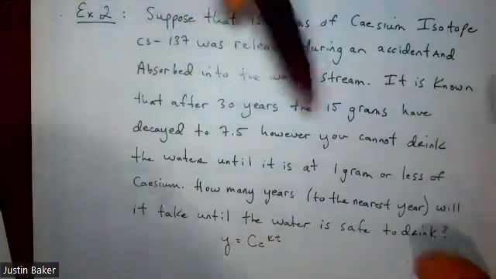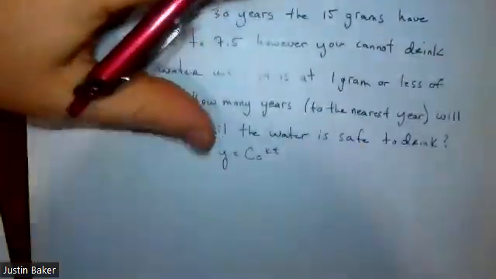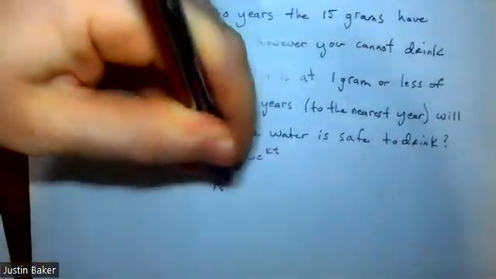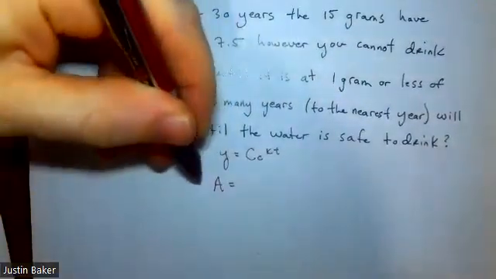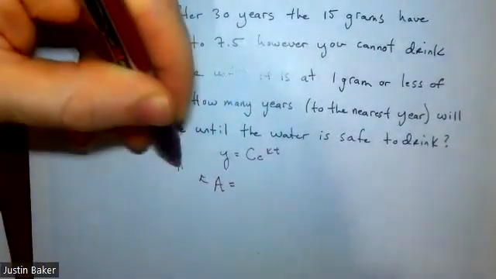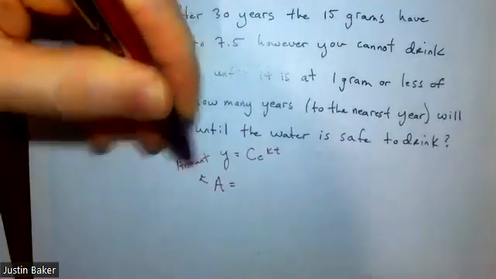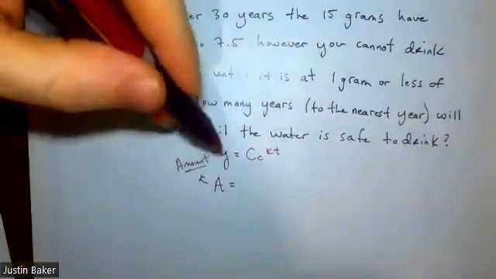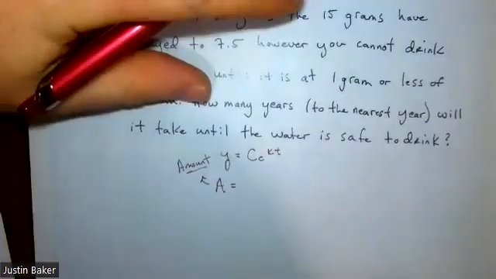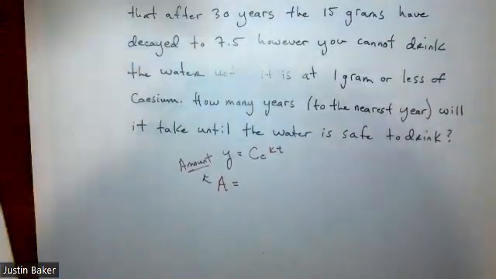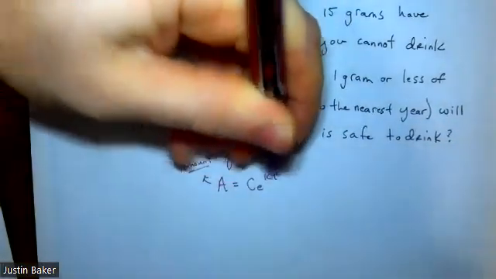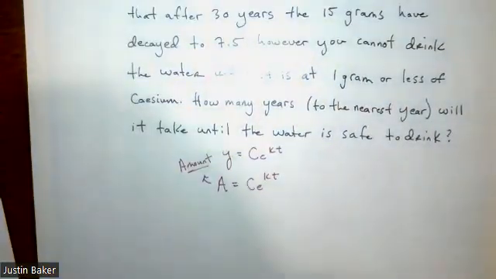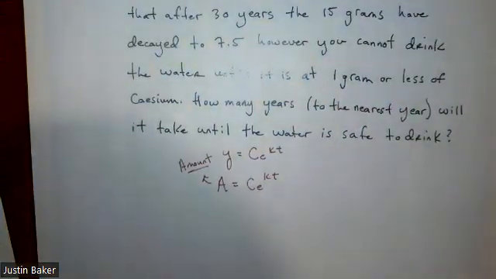Hold on. Okay, so what I would do with this is change this to A equals, because what are we talking about? Now we have something specific here, and A is going to stand for amount. You don't have to use y equals. We can pick another letter if it helps us remember what's going on. So the amount of whatever I'm talking about is going to either be growing or shrinking, whichever way they have it written here.